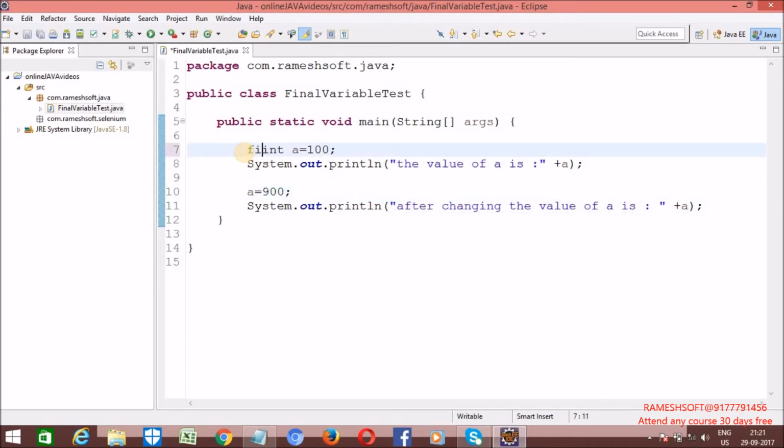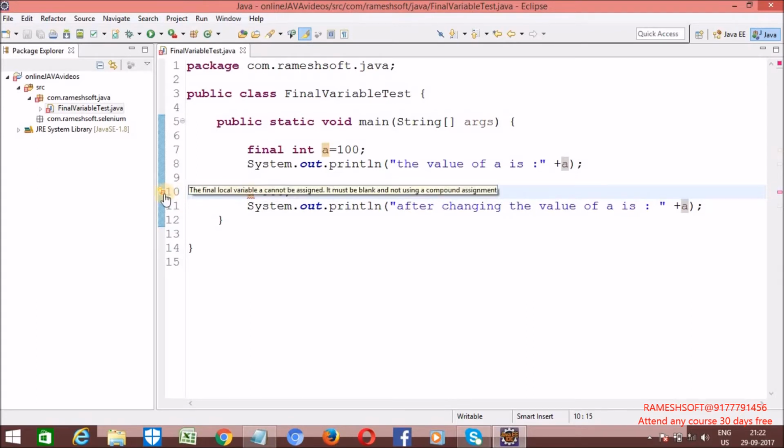So simple, declare this variable as final. The moment we declare the variable as final, we cannot perform reassignment of that variable. When you try to perform any reassignment, we will get a compile time error. Just put the cursor over this. See what message we are getting: the final local variable a cannot be assigned.